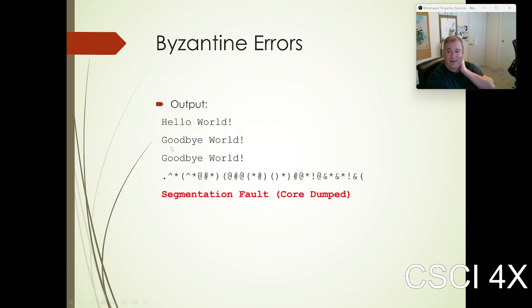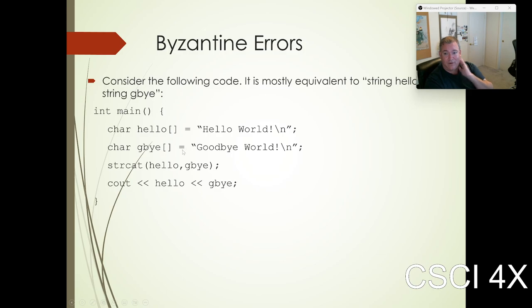So yeah, this is a great example of how you can have code that looks like it works, and then half an hour later, it explodes your code. My most famous Byzantine error. A Byzantine error is a bug that is unpredictable. Sometimes it's called a Heisenbug. You look at it and it vanishes. You stop looking and it reappears.